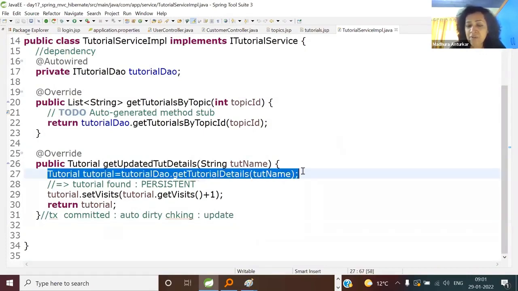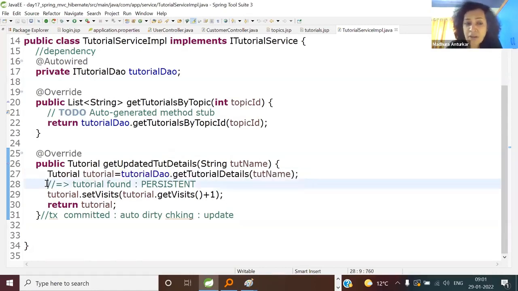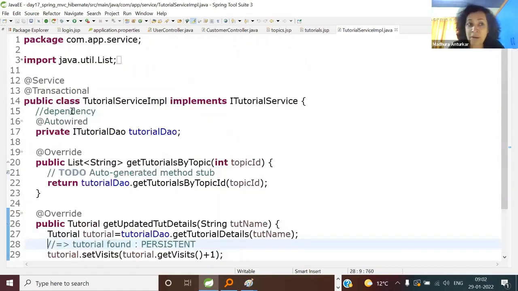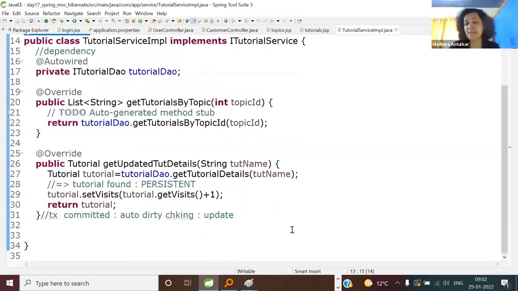What is happening here? The service is calling the DAO layer method, and in the DAO layer we are using getSingleResult. So if the control comes here without exception, what does it mean? Tutorial found or not found? In short, of course found. And what your getSingleResult method returns is the persistent POJO. But guys, here we have added the @Transactional annotation over the service layer, which is the recommendation.